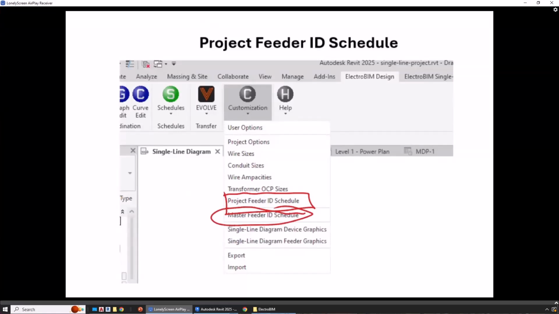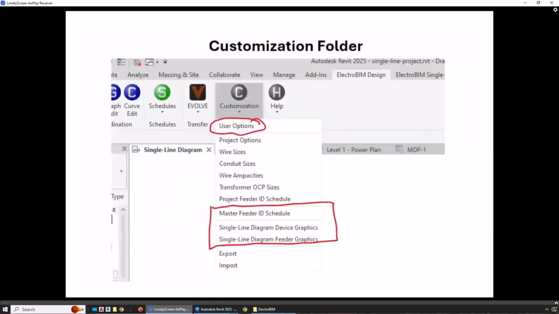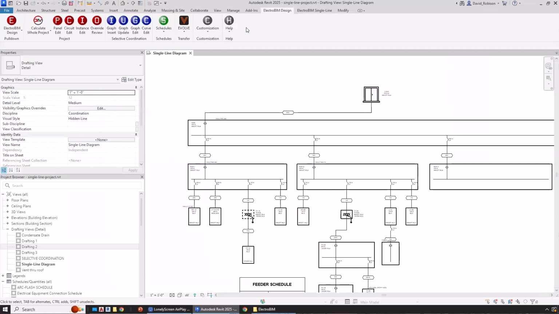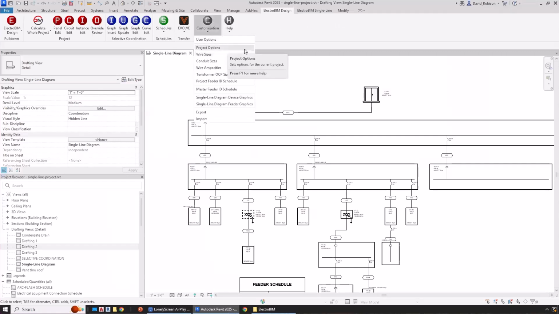We have a whole training on feeder IDs. If you want to see how that works, go check out the feeder ID training. That's going to go into depth on how to actually transfer that to other projects. The feeder ID schedule is stored in your customization folder. Have that set up for everybody, and then that'll be used in your projects appropriately based upon your feeder ID settings. If you want to know more about all of the options and all of the customization, we have trainings on all of these. There are separate trainings available. If you're watching the recording, we'll have links to all of those trainings in the show notes, so you can take a look at those.